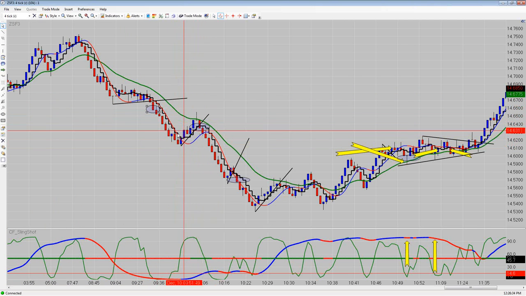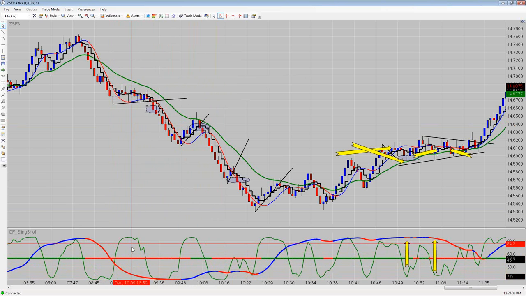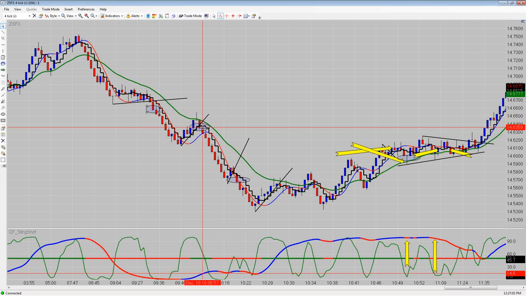The next opportunity was right in here. When it came back up here and hit the BBC and gave a down close right there, that gravestone doji. A gravestone doji, by the way, is when a bar's open and close are at the low of the bar. Okay, this is a gravestone doji, and it's in context, suggesting bearish action afterward. Anyway, when you get the gravestone doji right there at the BBC, the cycle down here is moving up a little bit, so you don't have the kind of divergence you want to have. You want to have the cycle being red like this. So what to look for then, the more conservative entry, would be a close down below that trend line.